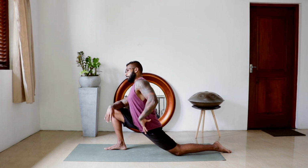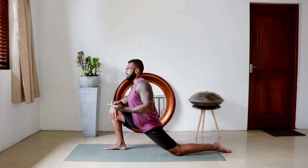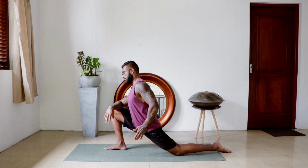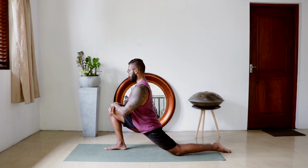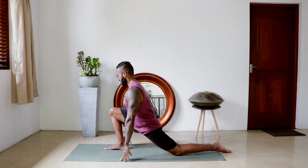So this is painful for most. If you don't feel it, good, that's great. You can shift a little bit more forward and down, and this is going to stretch out your hip flexors. You can keep your torso upright. You can relax your hands. If you want to keep your hands on the ground, that's fine.